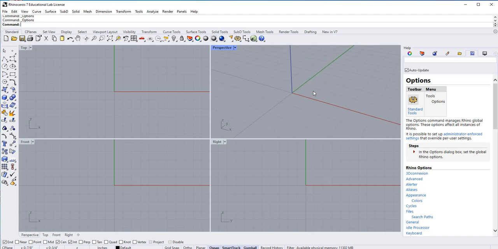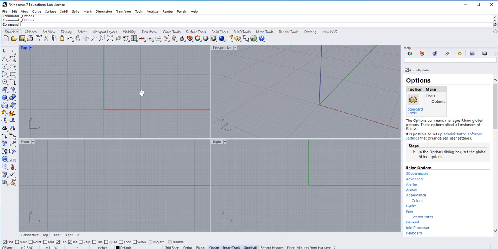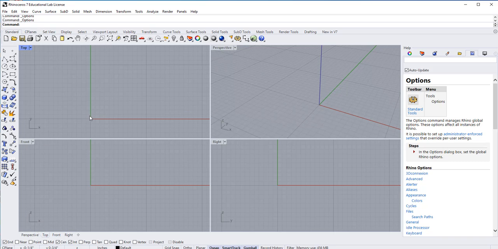What that did was, oh, I'm zooming in too close. So if you look at the top view, we have a grid at every inch. Each of these little squares represents a 1 inch grid. Right here, the major grid line, if you count these boxes, it should be at the 12th box. So it should be 12 by 12, which will be 1 foot by 1 foot. Okay, so this is a visual cue, a visual reference.